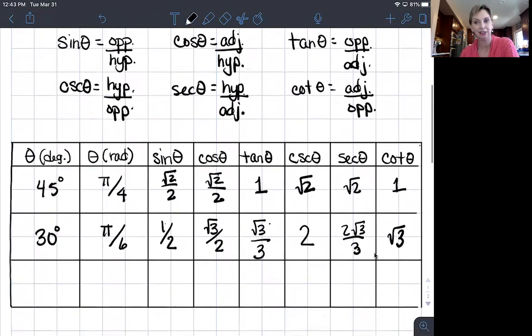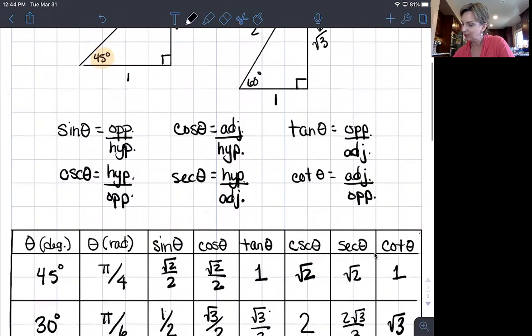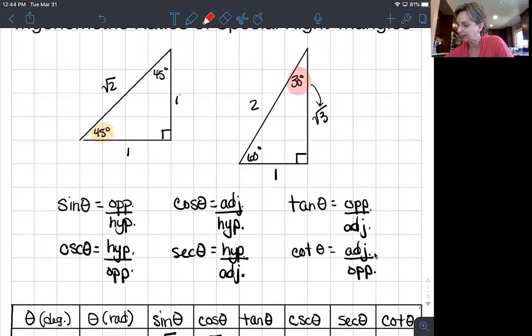Okay, we're moving right along. We have all 6 trig functions for 2 of the 3 angles in our special triangles. We still need to do 60, and then we'll be finished. Okay, so 60 degrees in radians is pi divided by 3, or 180 degrees divided by 3. Okay, so now we're going to come up here to our triangle. We're going to look at that last angle now. We're going to look at things from this 60-degree angle's perspective.